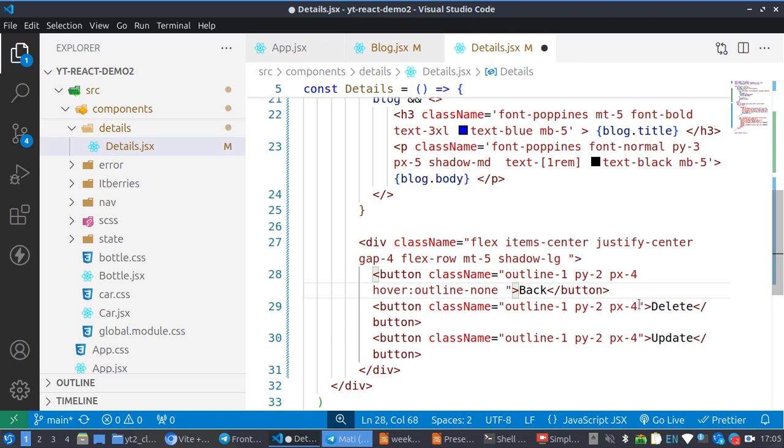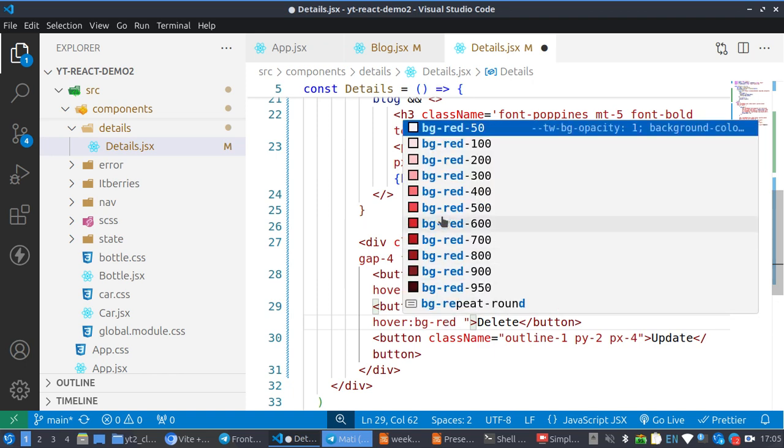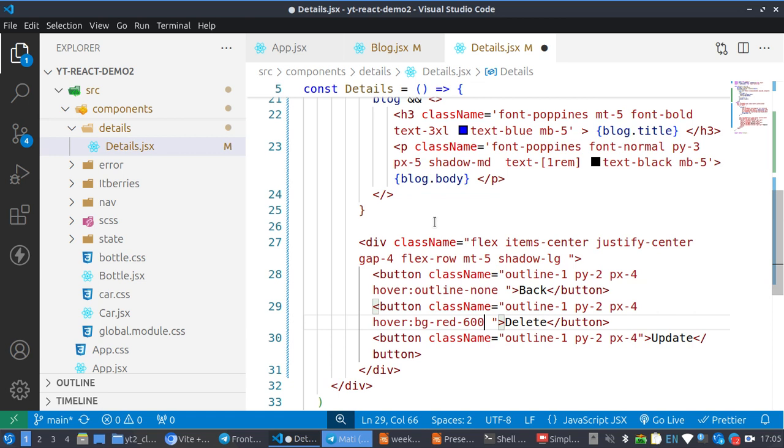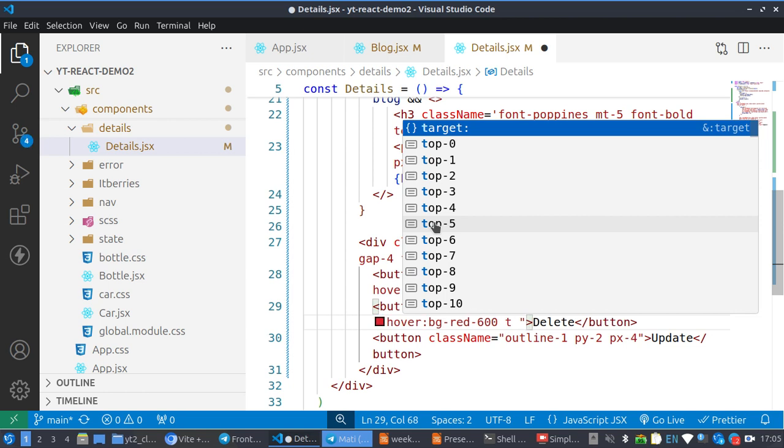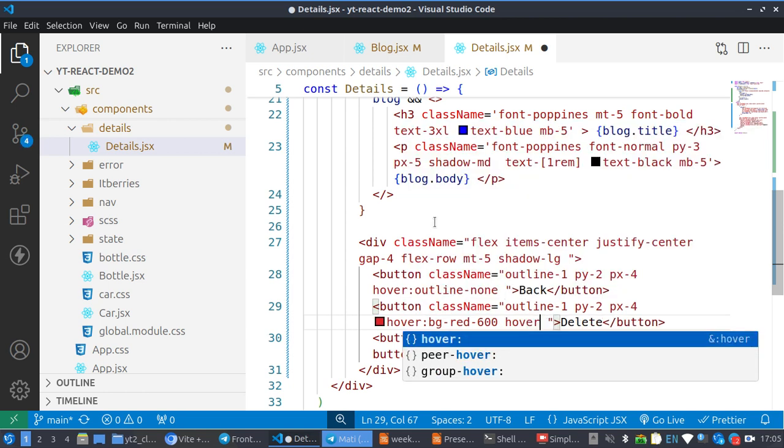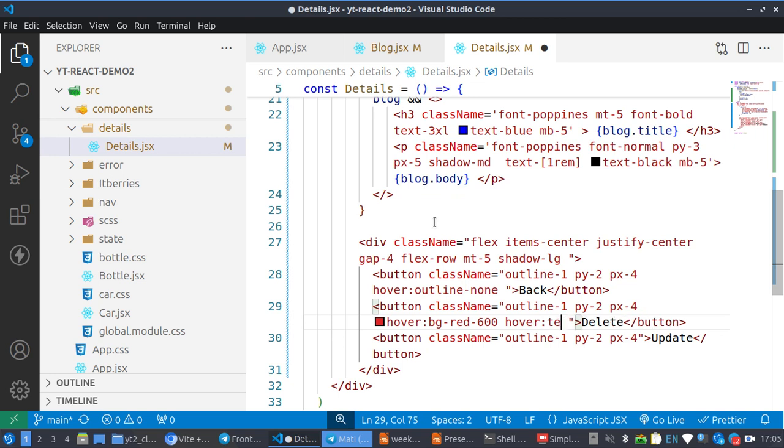But for here, once I hover, the BG should be red, because you want to do something that is serious. So we want to use red 600. Then the text on hover, so we have to put another hover here too. The text should be white.